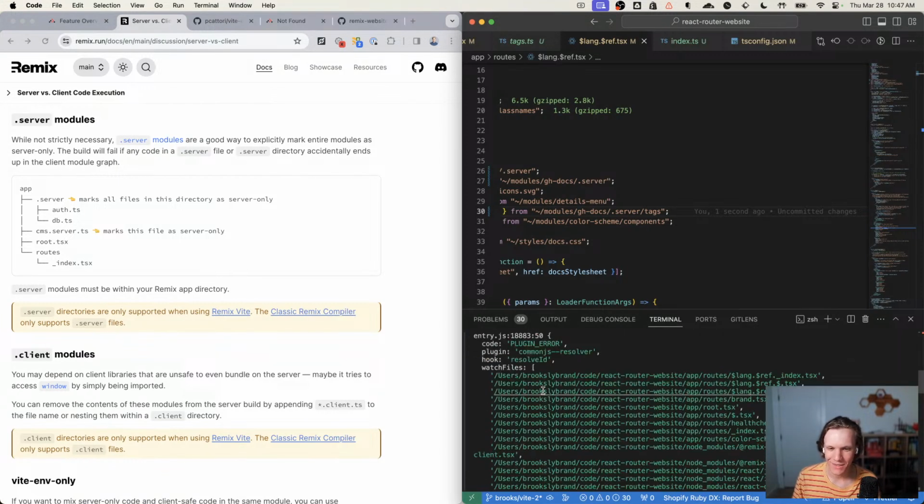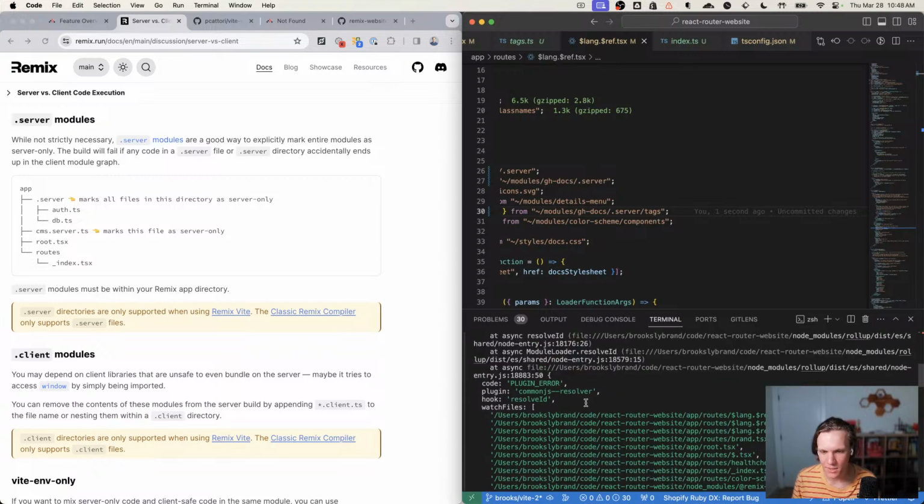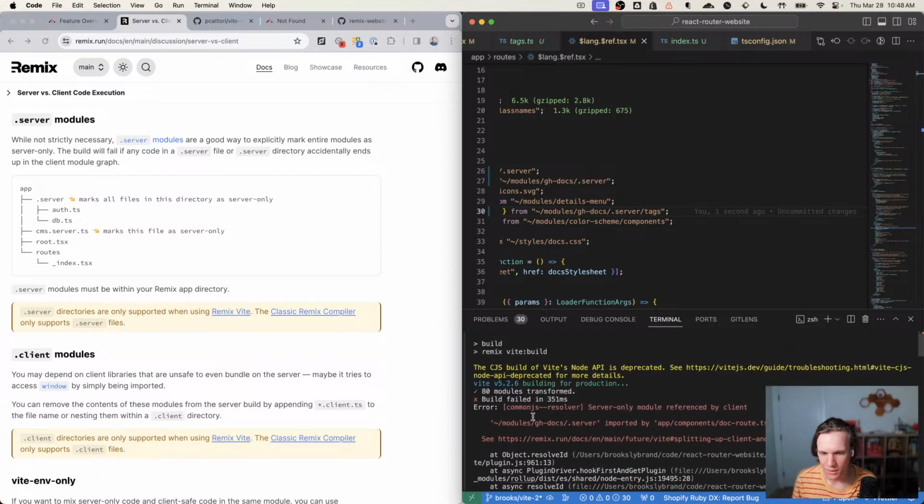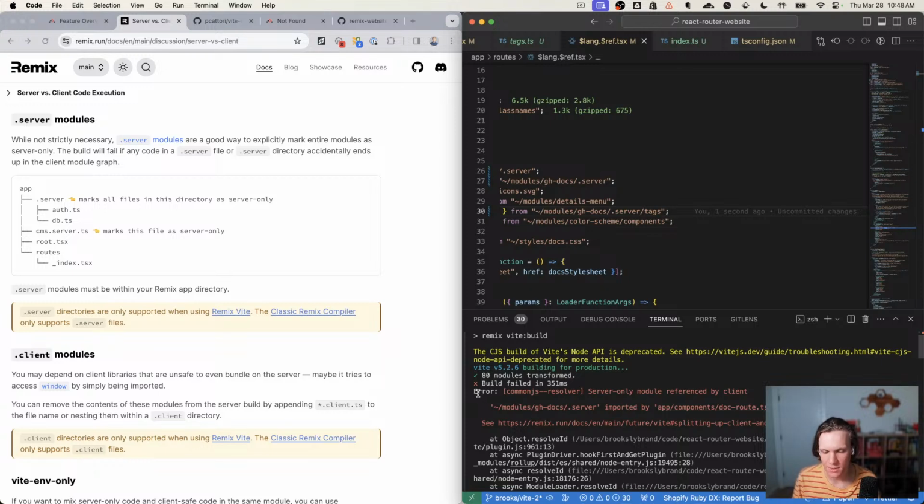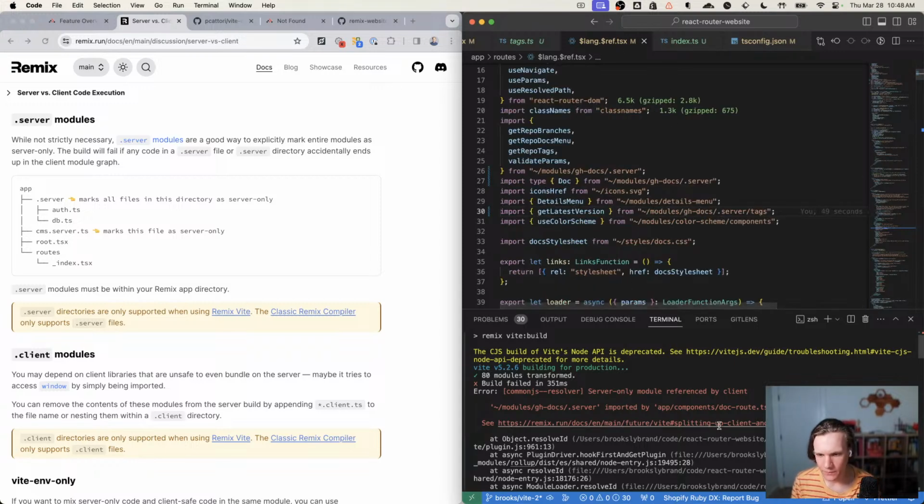Just scroll past. Watch files. This is wild. It just spits out so much stuff. That does not matter. I mean, it does matter. I always have this problem where the very first thing that blew up is the thing I want to read, but then it automatically has to spit out a bunch of other stuff. So then you're just scrolling because you really just care about that first thing. It's the opposite of TypeScript. When you have a really gnarly TypeScript issue, you have to scroll all the way to the bottom and ask, what's the last thing? I think that's right. Anyway, all good. It's just what it is.